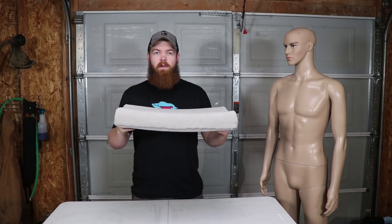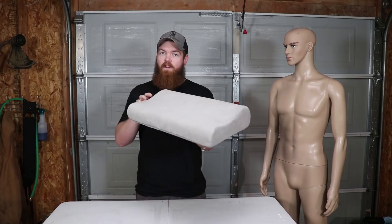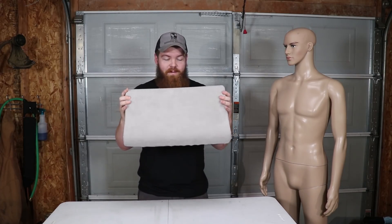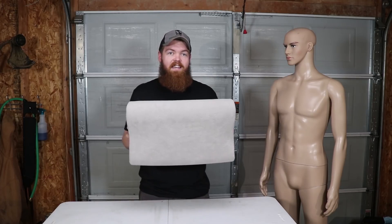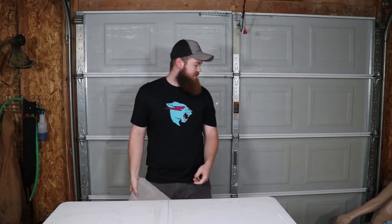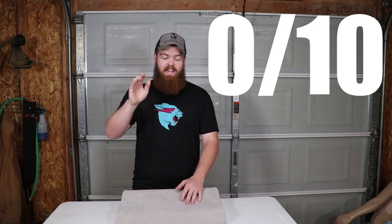While we're waiting for that oatmeal to dry, I'm going to give you a short product review. I'm reviewing this wedge pillow, which is advertised on Amazon as a soft memory foam pillow. I needed a memory foam pillow, this came up, and this is what I bought. This pillow is not a soft memory foam pillow — it's hard. This is not something you want to sleep on. You would be better off sleeping on a stack of 2x4s. If someone broke into your house in the middle of the night, you could probably kill them with this pillow. I give this pillow 0 out of 10. Do not buy.